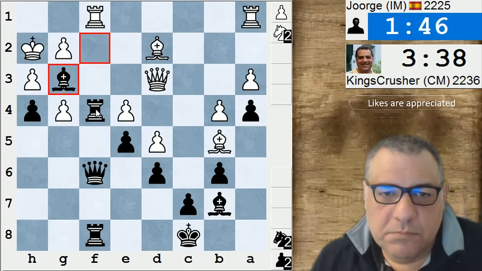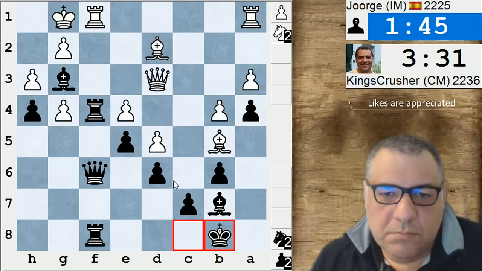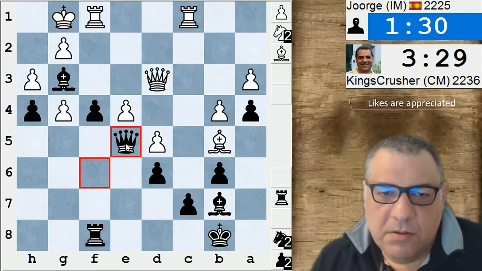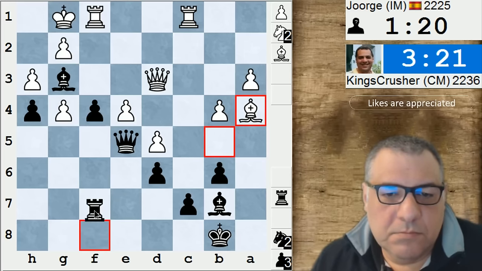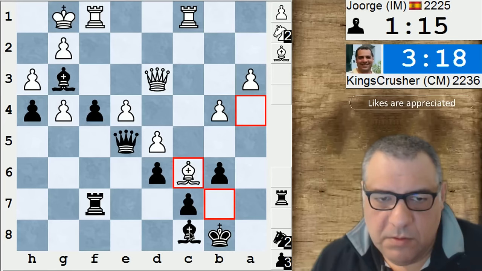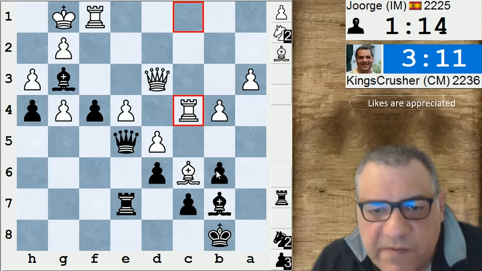Check. It's queen on the diagonal. That's worth anything. And blockade. Rook e7, it's holding c7 at the moment, hitting e4. There's bishop h6. There's b5.